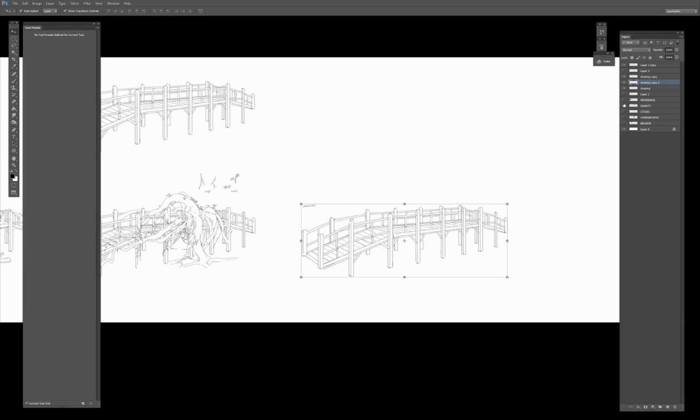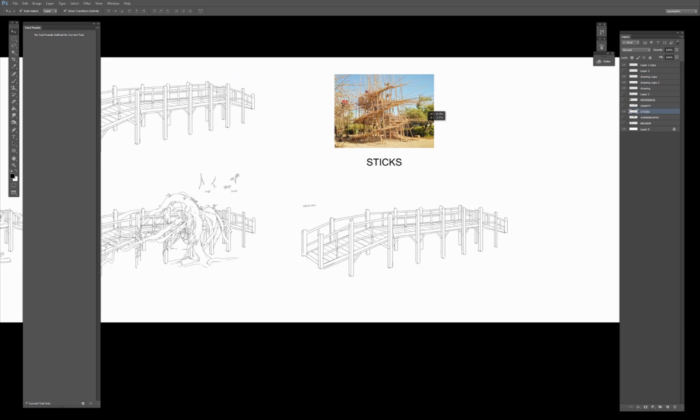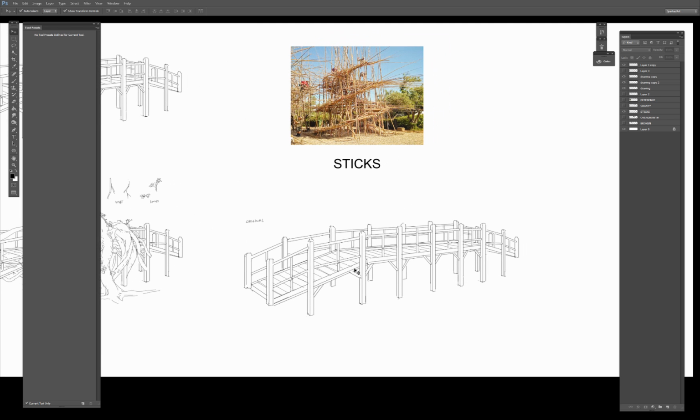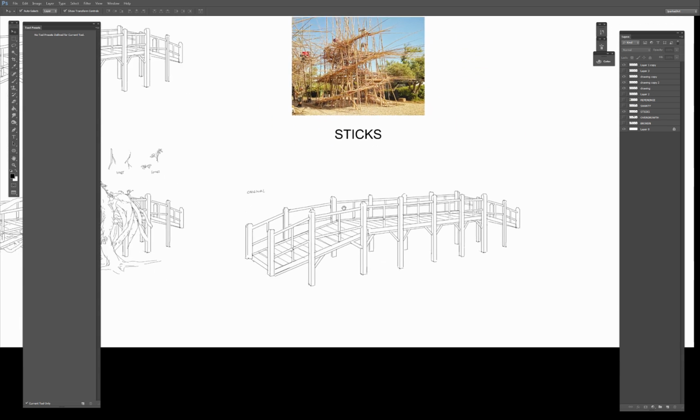Okay, up next is sticks. Alright, so what I'm thinking about for this particular design direction is obviously our bridge is made up of kind of this wooden structure, but I'm thinking it might be cool, what if we made this thing literally made of sticks or bamboo, right? That'd be really cool, right? Just completely changing the design aesthetic from this to that. So how do we do that?